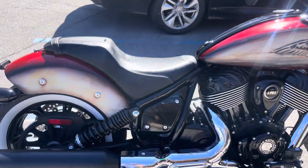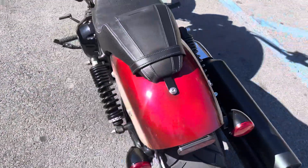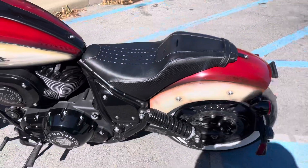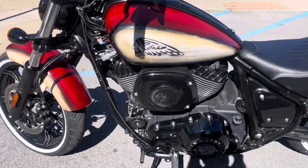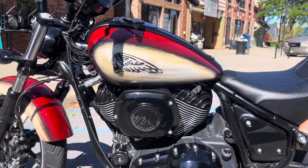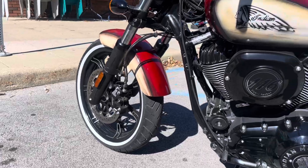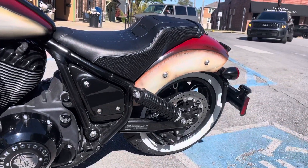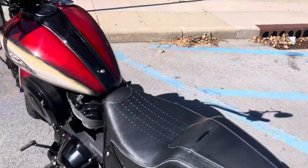It also had a different seat on it — same as you. I bought it used, about one year old. It was an MSRP of like $23k and they were selling it for $13k, so it was a no-brainer. I had a guy custom paint it — there's a guy in my town that custom paints bikes. I thought he did a killer job; he's like an artist. He took some artistic liberty with the bike, but I like it.